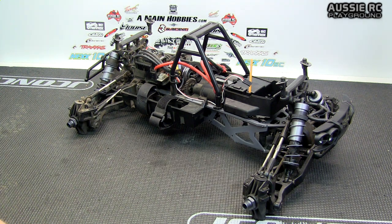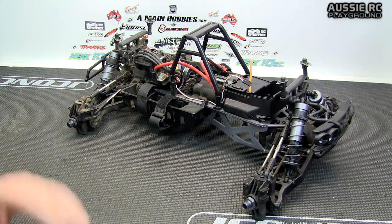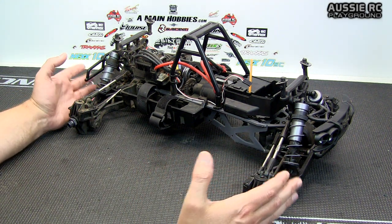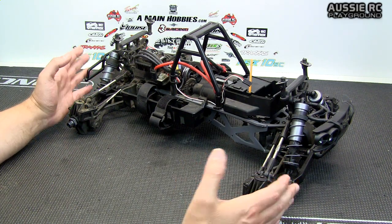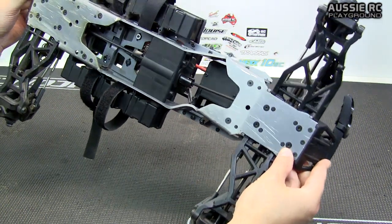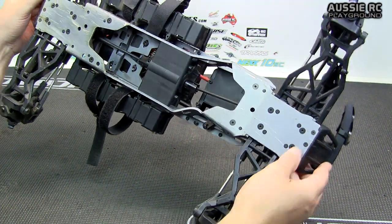Today we're going to be fixing the Hyper MTe. If you guys follow the channel, you know that I've done a running video on 4S as well as on 6S of this truck. And unfortunately, when I ran the truck on 6S after a few nasty falls, this was the end result to the chassis.